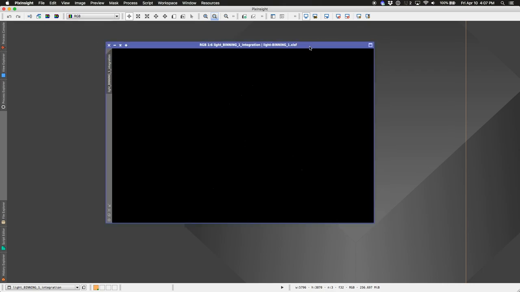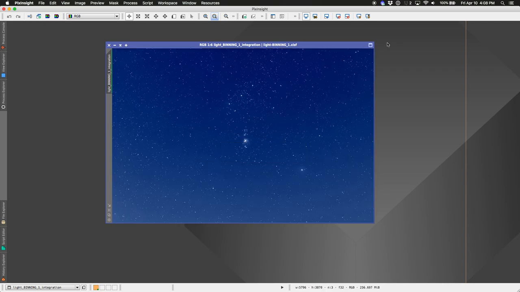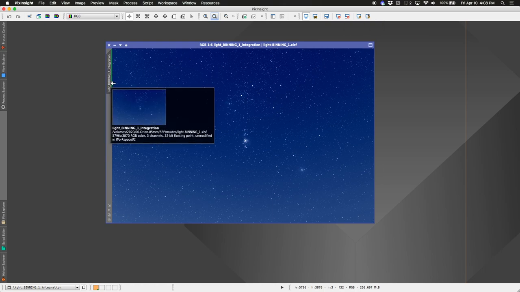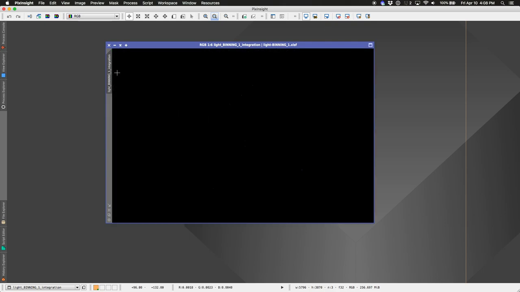And what I'm doing to stretch this temporarily is using this little button up here. It's the STF auto stretch. And so you can just click this little, it's like a little radioactive symbol. And when you click it, it shows you what the stretched image looks like. And if you want to turn that off, the stretch, or reset it, you click this little red circle with a white X in it right here. When it's on, you'll see that over here on this tab, there's a green line. And when it's off, that green line disappears.